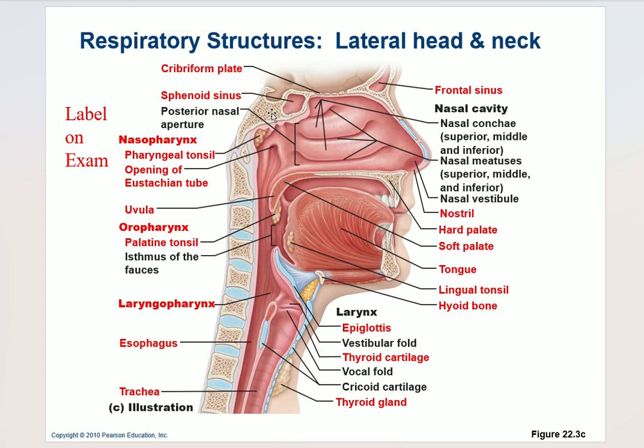And now we have the pharynx, which is broken up into three. Remember, you have the nasopharynx, the oropharynx, and the laryngopharynx. So first, the nasopharynx. This houses the pharyngeal tonsils. They're tucked up in that corner. Opening of the eustachian tube, where the fluid in your ear drains. And then the uvula, the little dangly thing in the back of your throat. So remember we talked about the pharyngeal tonsils and the eustachian tube in a previous lecture.